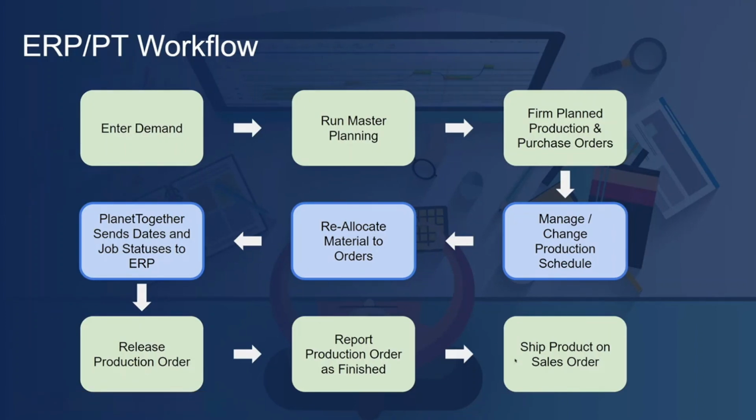We won't get into it in the demo here, but Plan It Together can also generate planned orders for you. So if you find that your ERP system is not doing a great job of planning the orders that you need to make, and maybe you've got multiple level BOMs and you'd like to have constraints at each level of the BOM to determine what orders you should make and do different batching in that sense, Plan It Together is really great at that as well. So if you're interested in that, please reach out. We can have a discussion about it.